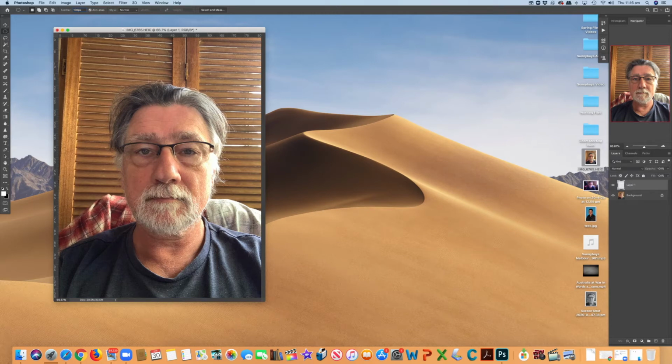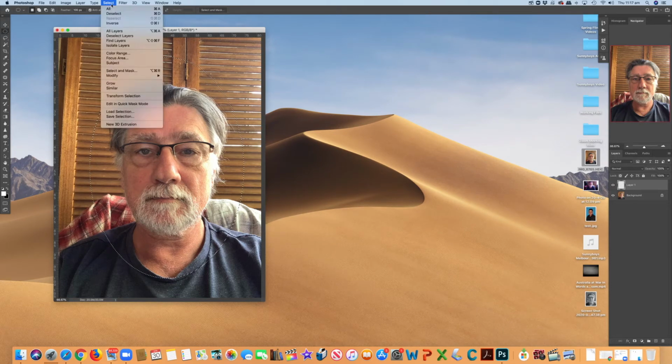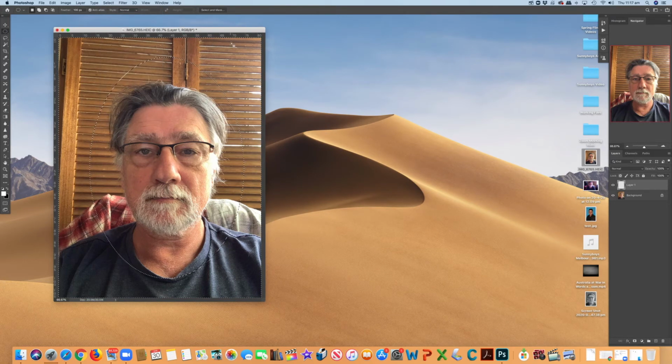Now, I'm going to create my oval sort of shape for my vignette. So now create an oval. Now you can see it's flipped off the frame there. That's all right. I can just move it into here. Excellent. Now at present, I've got the inside selected. I need to change it so it's the outside area. So I'm going to go to select and I'm going to hit inverse. Now you'll see my marching ants all around the outside and there.